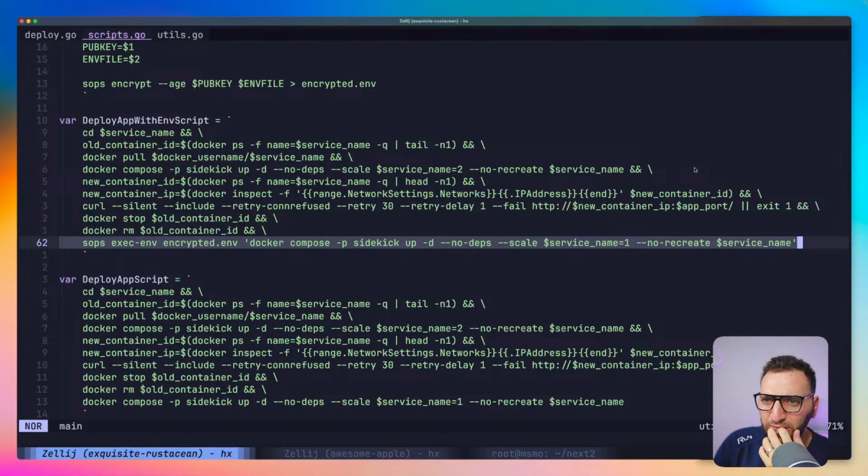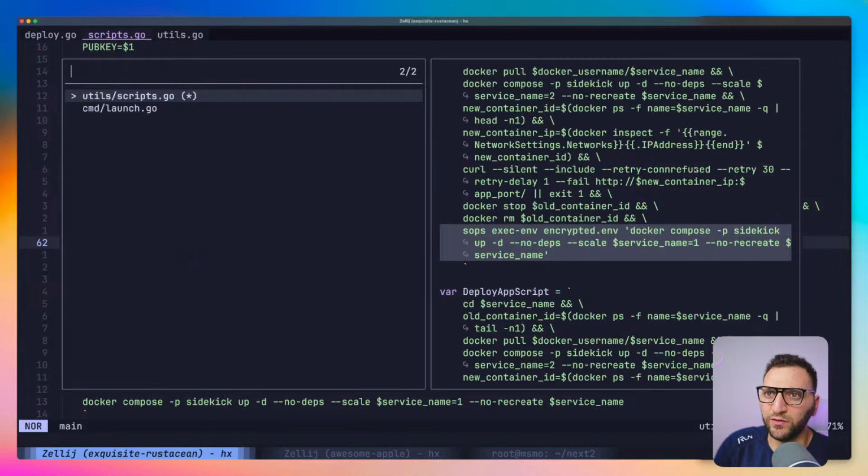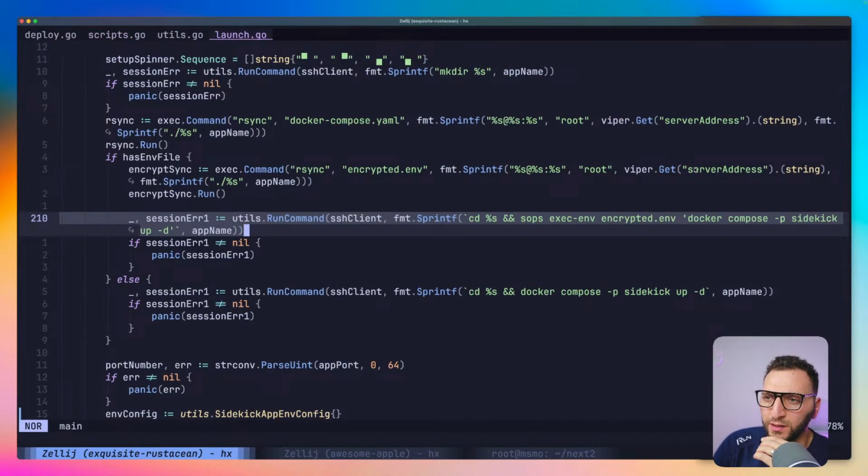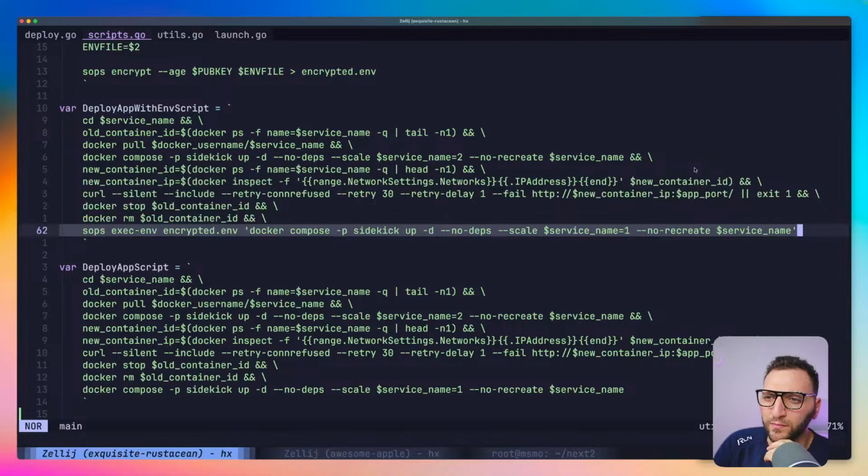Although it actually makes sense, exec-env. I have this somewhere else in launch. Yeah, so I go into the folder, exec-env, and then you exec-env this. I don't know, it looks good to me.